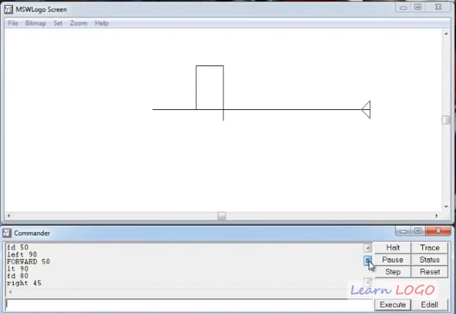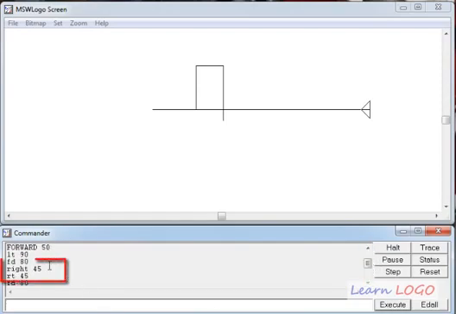So what we have learned? We have learned forward command. Forward is the full form and short form of forward is FD. Then the head of the turtle can take a left turn. You can write left 90 or you can write LT 90, right? And this 90 is actually the angle in degrees, which you usually measure using protractor, right?